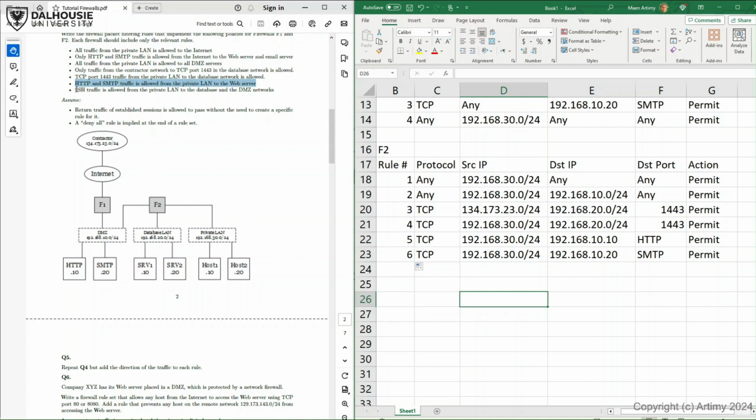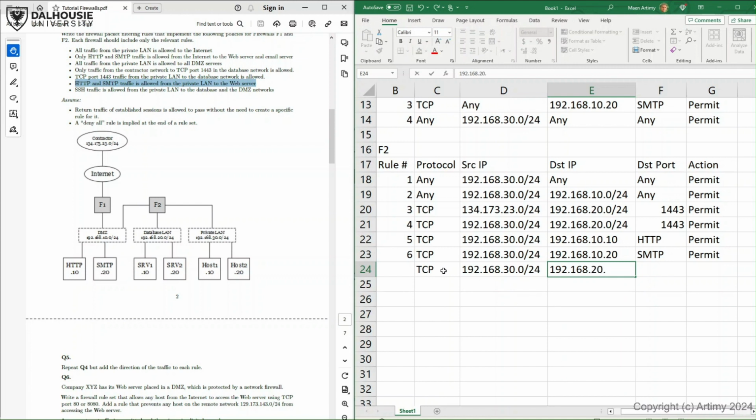And finally, SSH traffic is allowed from the private LAN to the database and the DMZ network. Alright, so SSH works on top of TCP, and the source would be 192.168.30.0/24, and because it's allowed to the database, we're going to start with the database network first.